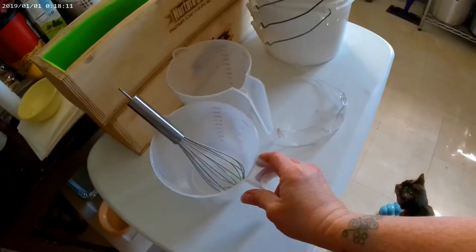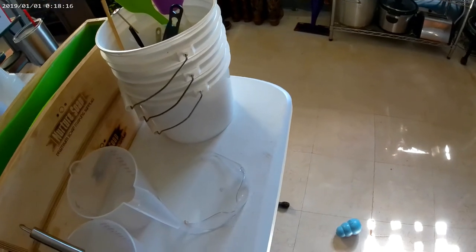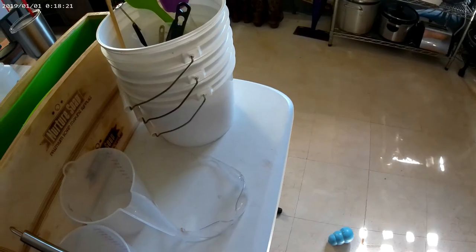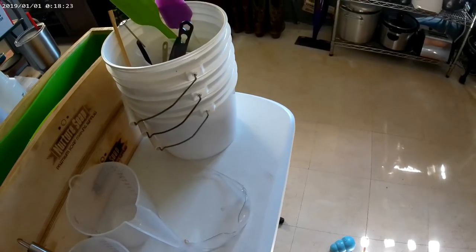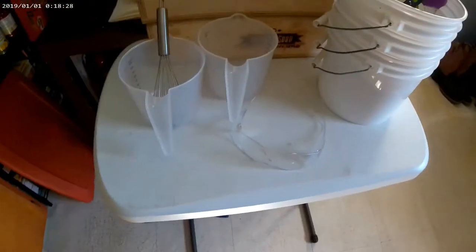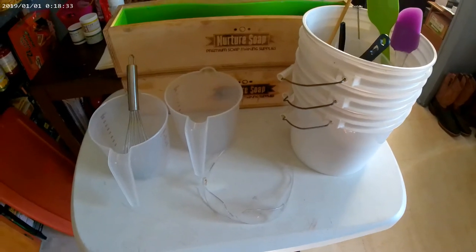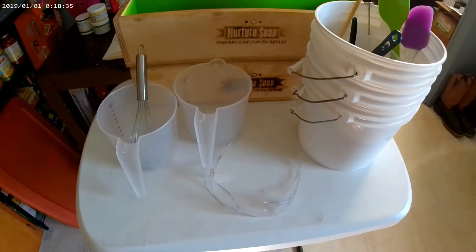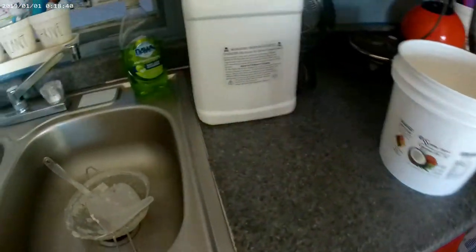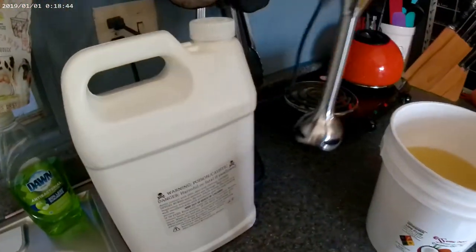All the stuff that you see here that I'm using, I do not use for cooking. This is strictly for making soap. That's something you need to make sure you understand: once you start using this stuff to make soap, you don't wash it and then go bake a cake with it. It needs to be strictly for soap making only, because you're using lye and you don't want that in your food. I also have a stick blender here.